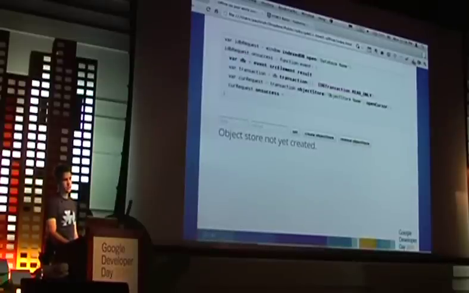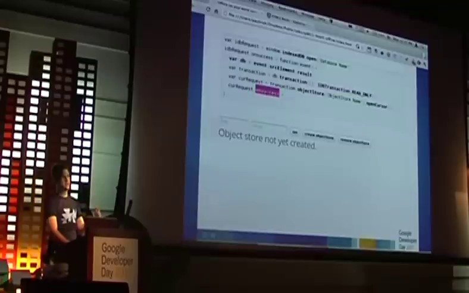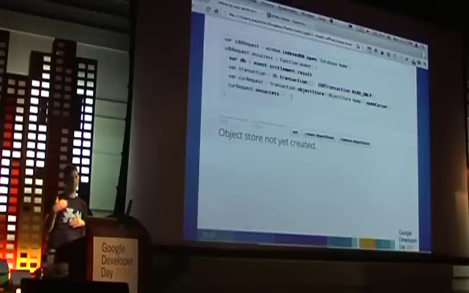We're going to create a read-only transaction then. And then in that transaction, we're going to open up this object store and grab a cursor inside that. And then on the success of that effort, we're going to do more stuff. So it's a lot of binding event listeners to each operation that you want to do.